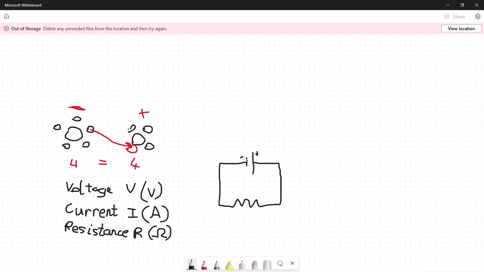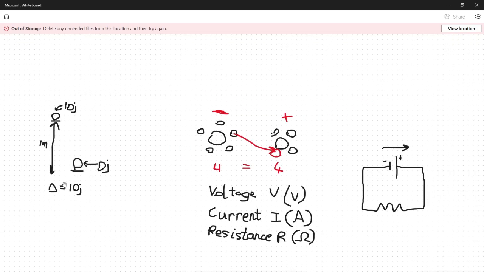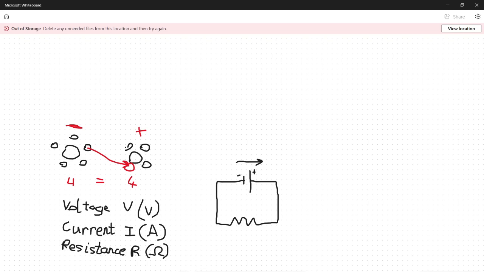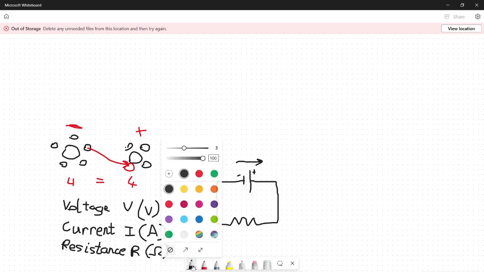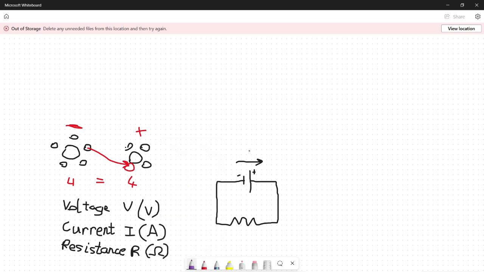Now, the second we connect a battery to a circuit, we have a voltage rise. So voltage floods into the system. Basically, the battery is the thing that lifts this ball all the way up to its point. And we're going to say this is our voltage. And we're going to call it the supply voltage, Vs. And you notice the arrow goes from the negative to the positive.